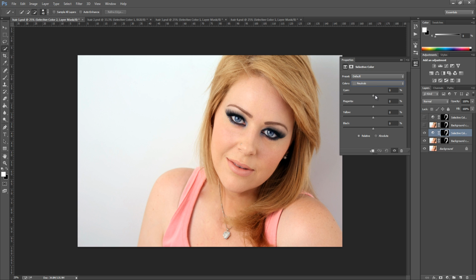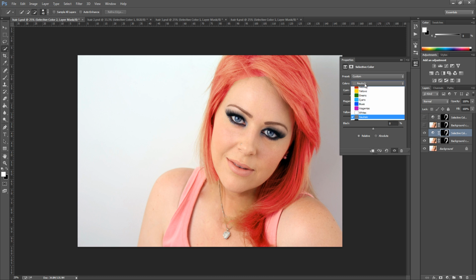Now you want to have a bit of colour theory with this, depending on what kind of colour you're after. We're going to go for a pink with this, so we're going to bring down the cyans and bring up the magentas, and as you can see it's changing the colour perfectly. We're just going to play around a bit more with that, and that's the colour that we're going to be after, so something around about there will be fine for us.